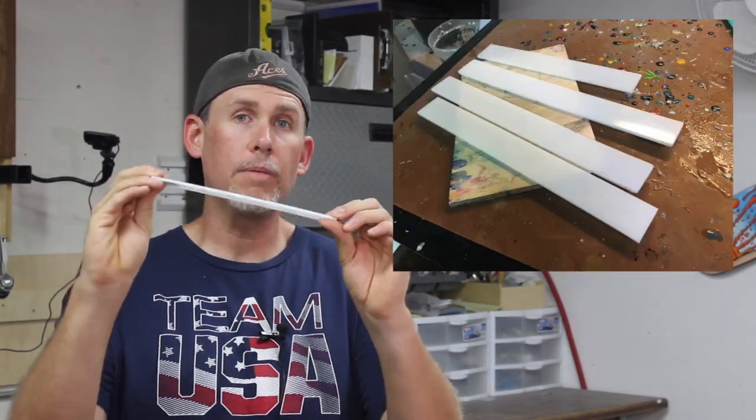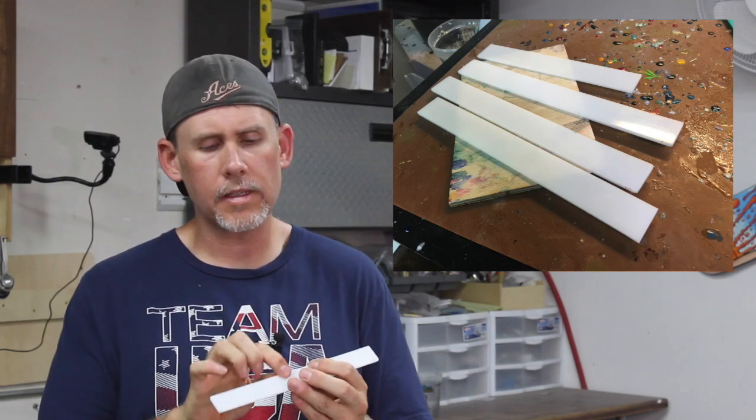And that brings us to the next idea, and I actually use these for certain things. HDPE. So you can get a sheet of it. I think this is about a 3/16 thickness. Just cut it into a square and you've got a mixing stick. And the nice thing about HDPE is you can let the resin just cure and then pop it off. It should just come off pretty easy, and you can reuse the same mixing stick.